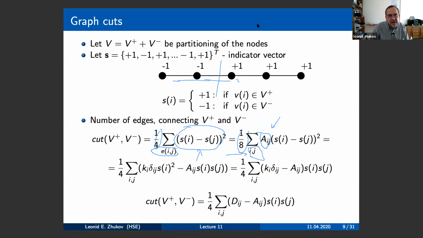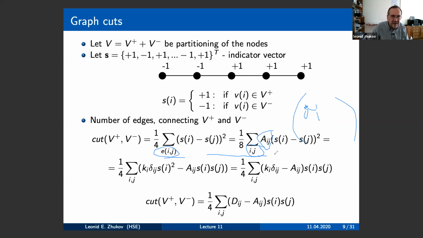Now, the only thing that happens on this step is instead of summing over edges, I start summing over nodes and put here the adjacency matrix. And remember, the adjacency matrix has zeros where there is no connection, right? And has ones when there are connections. And so instead of going over all the edges, I go over all the node pairs, but within the sum, only those that are connected have ones, and so those are the only nodes that contribute to this.